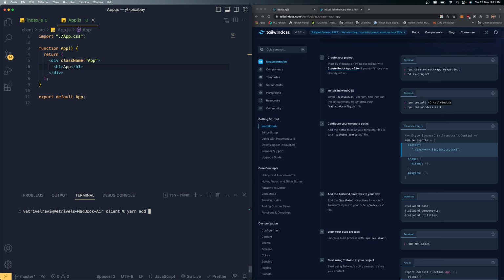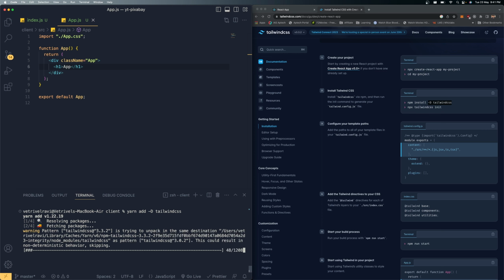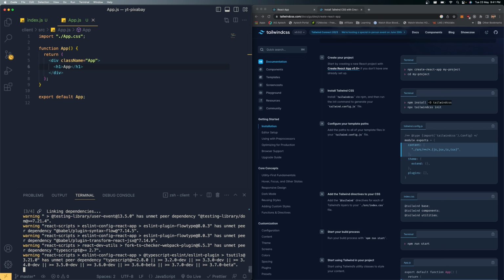All right, so now I hope you can see it much better. So yarn add, paste it, -D tailwindcss, so that will download Tailwind CSS and install it in our machine. So it's downloading. Actually, I'm feeling my machine is a bit slow today, I don't know why. Still it's downloading, so please wait until it's successfully downloaded. It will be done in less than a minute, or even less than 30 seconds. It depends on your network speed or your operating system speed.